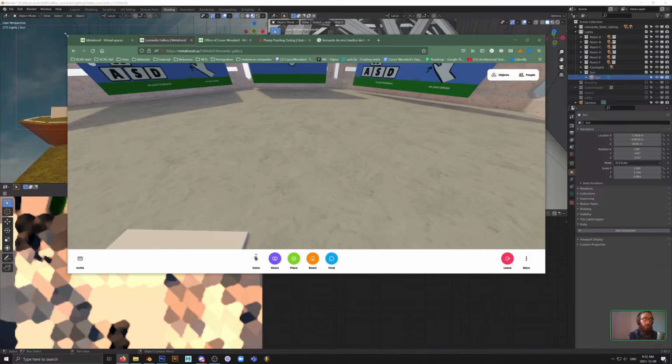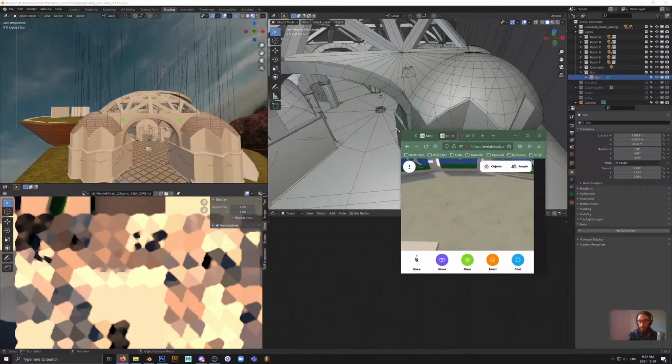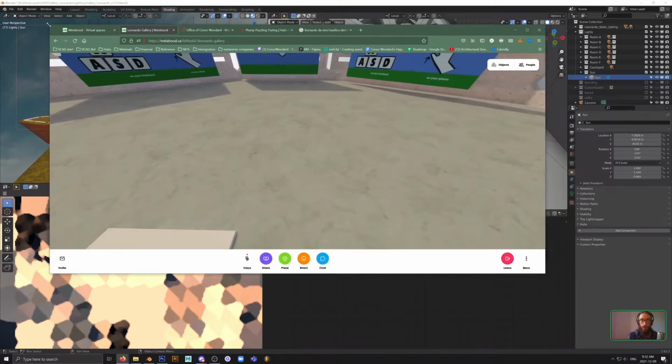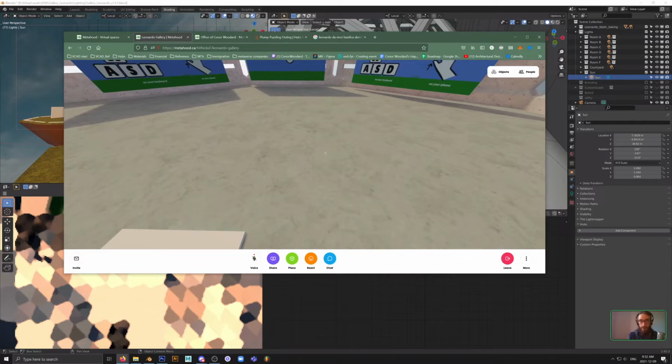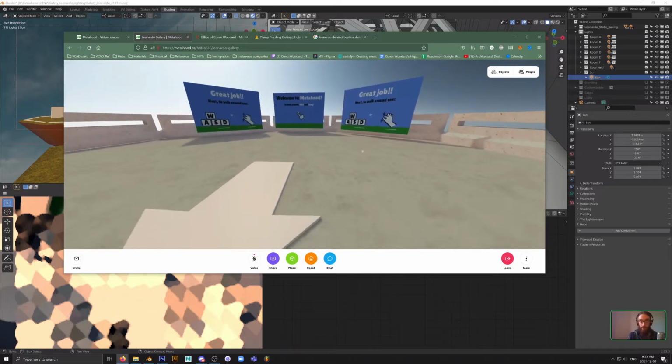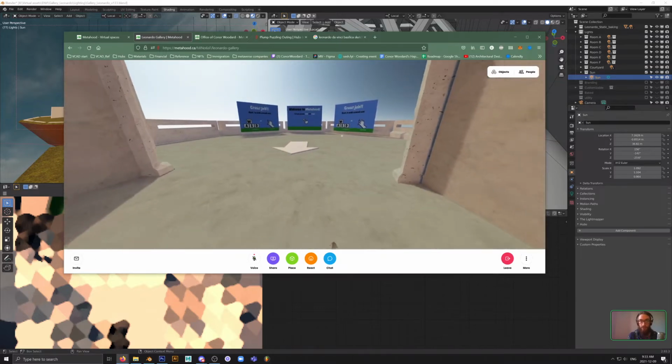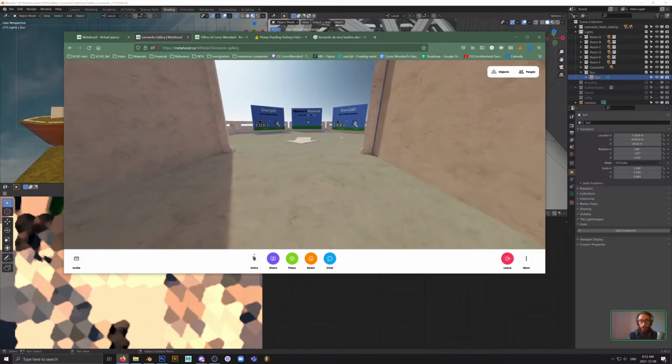Actually, let me just test this. Let me see if this makes it worse. No, because it's the same size. Okay. So I have, let's say, 200 by 200 pixels here, or it's probably more. It's probably like 500 by 500 pixels here. And that's enough to display all the detail. But as I get further and further from it, it starts getting smaller and smaller. Now it's only like 20 by 20.